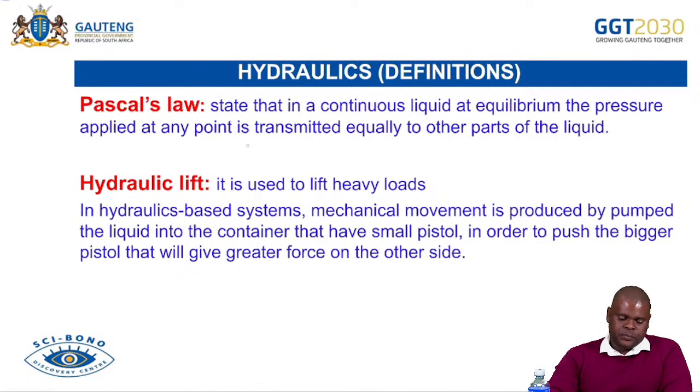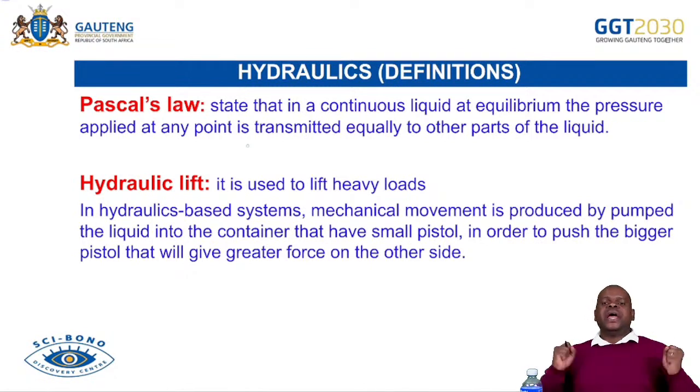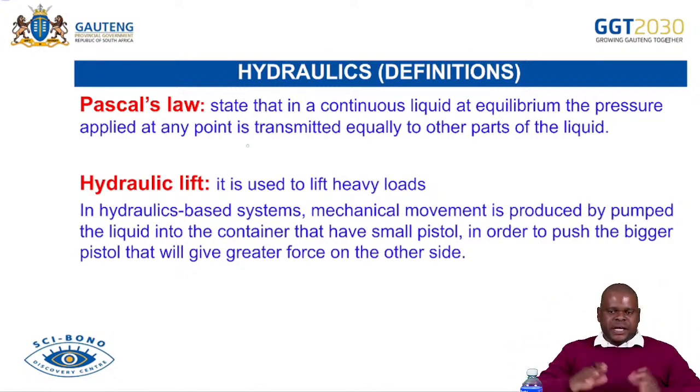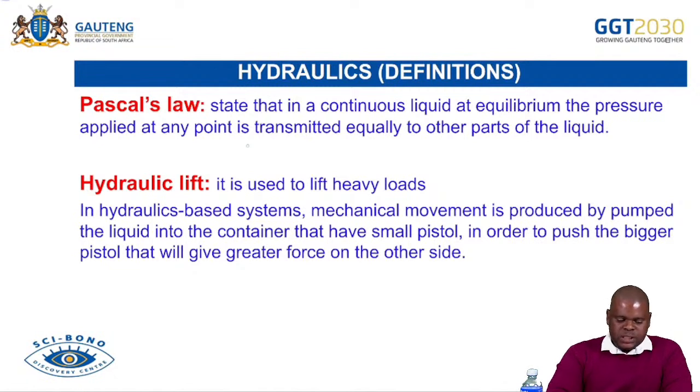Hydraulic lift. We know it is where we use water to lift other things. It is used in heavy machines, or it is used to carry heavy loads, like when we are carrying tons of material or objects. In a hydraulic-based system, mechanical movement is produced by pumping the liquid into the container that has a small piston. Are we together?